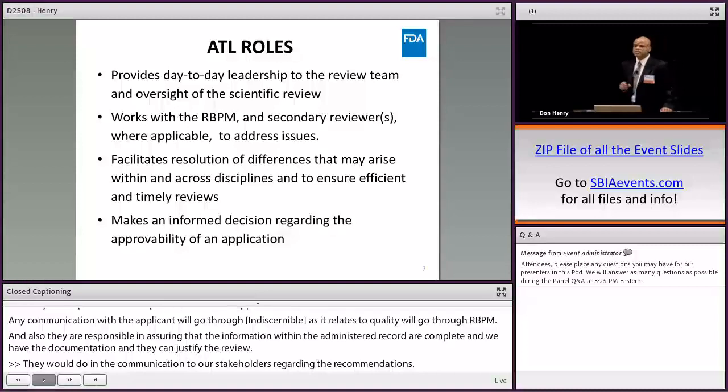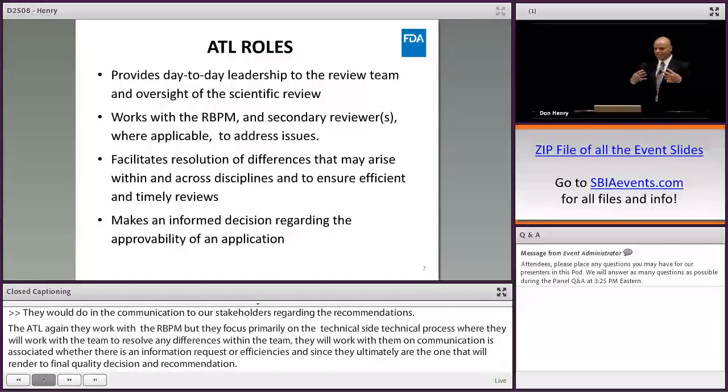And since they are the technical lead, they ultimately are the one that would render the final quality decision or recommendation. Now, of course, that is from input from all the different subdisciplines. So generally, that decision becomes fairly easy because you have all the input at the very end. But they are responsible for giving that recommendation.